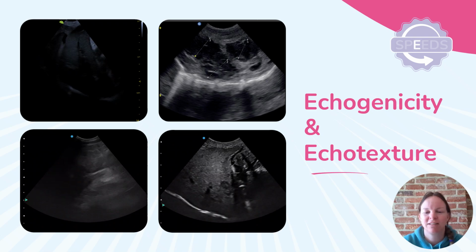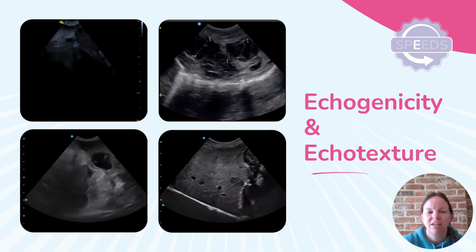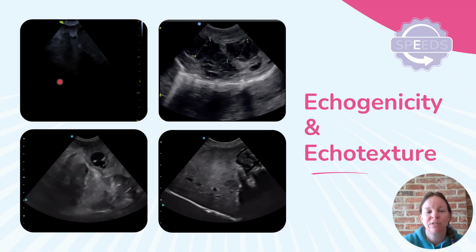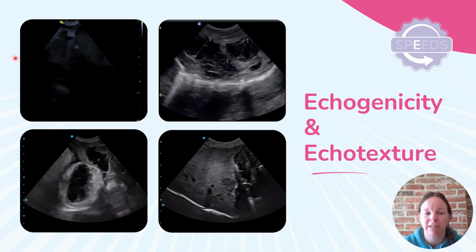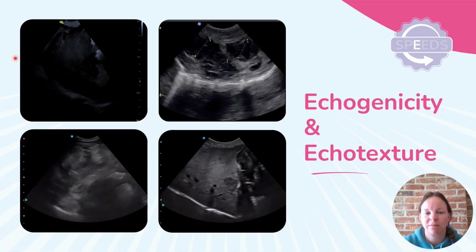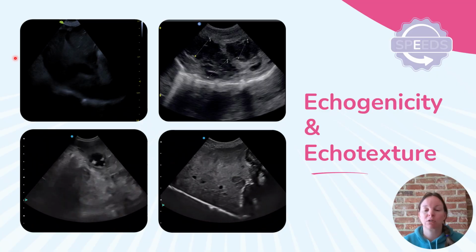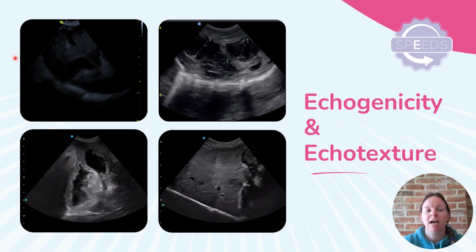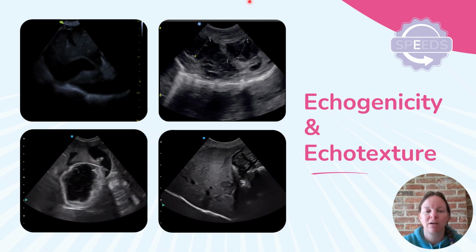So let's take a look at some cases where we can see some changes in echogenicity and echotexture. So here we've got quite a hypoechoic liver. There is a number of things that can cause this, and you really need a sample, ideally a biopsy, to work that up further. Cases where you might have a hyperechoic liver, you're more thinking about hepatic lipidosis, steroid hepatopathy. The list is shorter, but for hypoechoic livers, the portal veins will stand out really clearly.